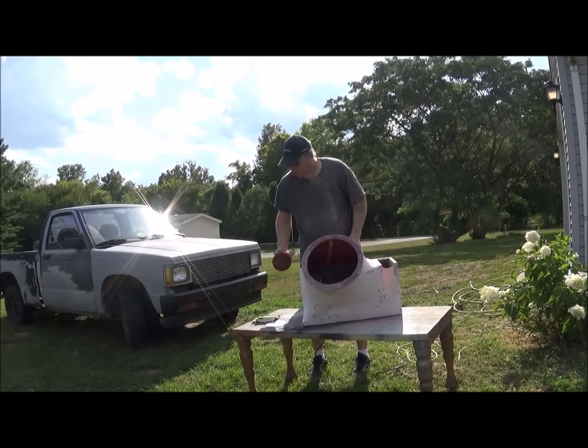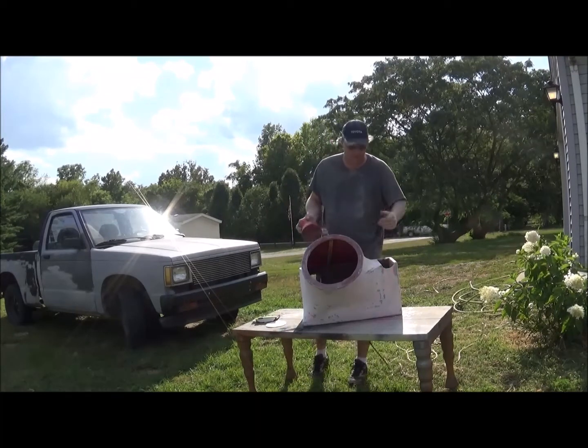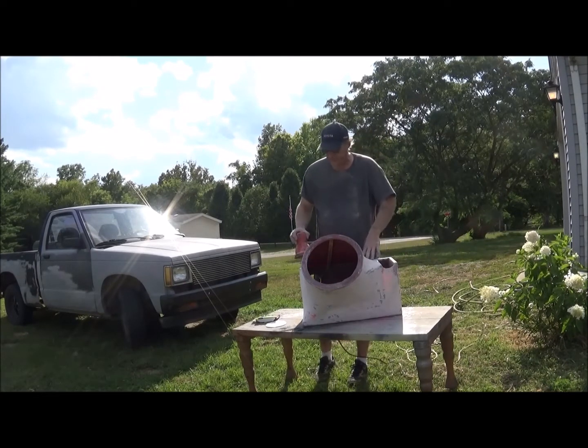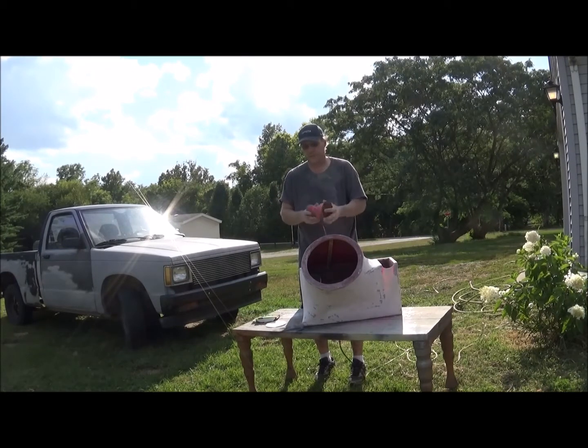This sander was just 19 or 20 bucks from Walmart. I buy a lot of crap from Walmart, but it's usually pretty decent stuff for what I do, and I don't need DeWalt or none of that stuff. Why pay 150 bucks for a sander whenever you can get one for 20 bucks? And Black & Decker is pretty good stuff. It always has been pretty decent stuff.